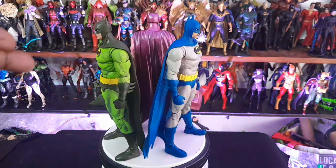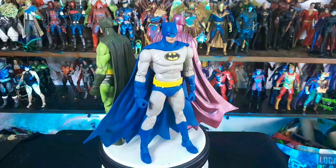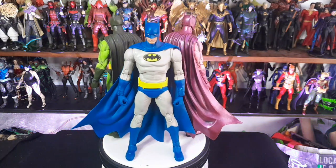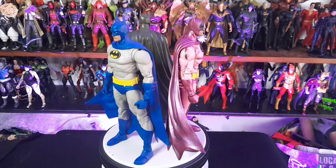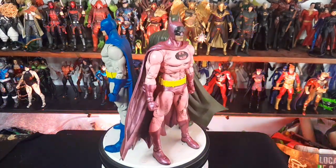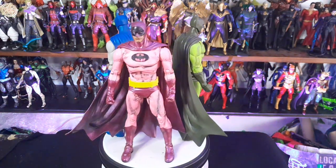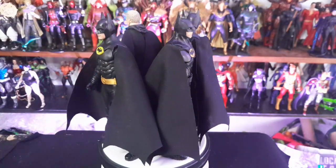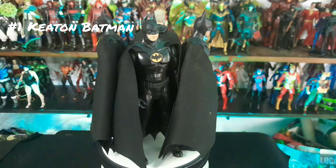And yes, I'm still going to be having a couple more to go. I need like 4 more to go so I can finish off my rainbow Batman thing that he did back in the days when he had multiple bat suits in the Batcave to confuse criminals and strike fear into them, because different colors will do that to you. Here we are, number 2, Nightfall Batman. And at number 1, of course, you knew it. You knew this was coming.